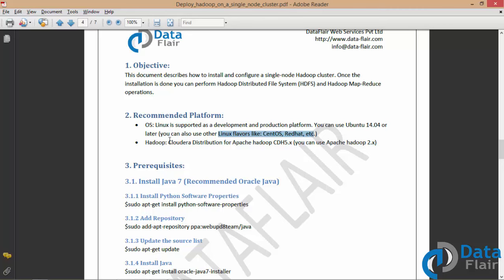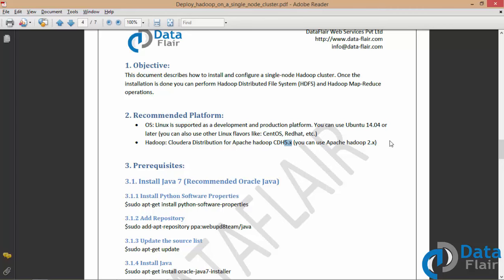Regarding Hadoop, we will be installing Cloudera distribution for Apache Hadoop, that is CDH. Which version will we be installing? We will be installing CDH5, 5.x. You can also use Apache Hadoop, the 2.x version.